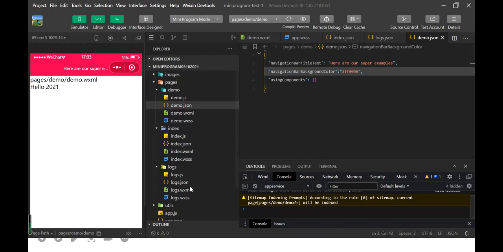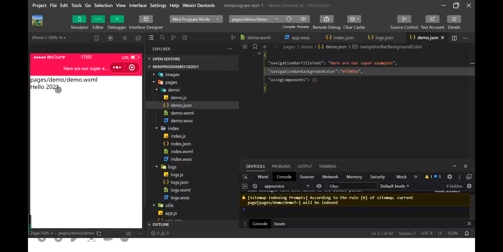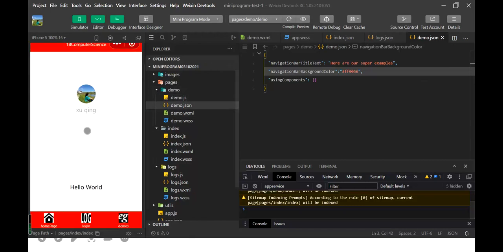Laoshi. Yeah, Sanji. How to write something inside the page like hello 2021? You mean this one? No, Laoshi, write something in the home page or login page. Here? You want to add something here? Yes, Laoshi, this one, hello 2021.